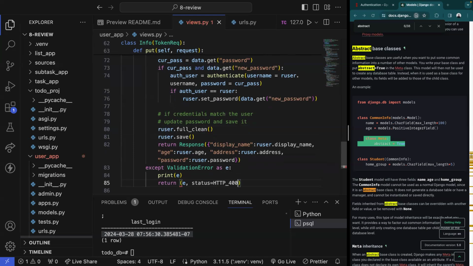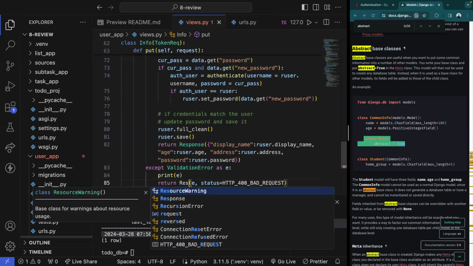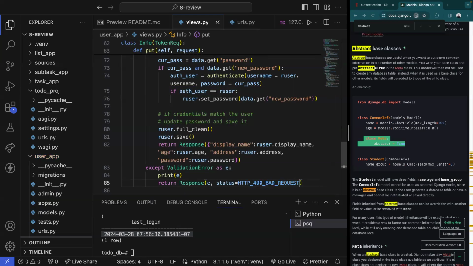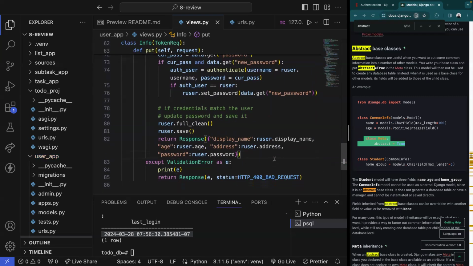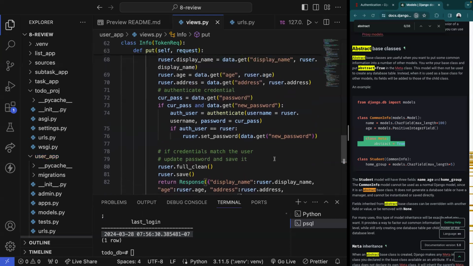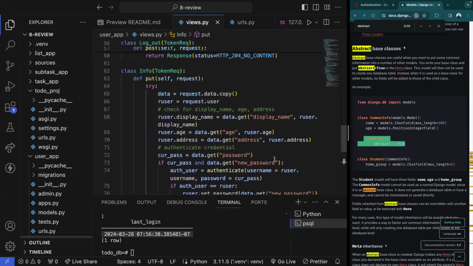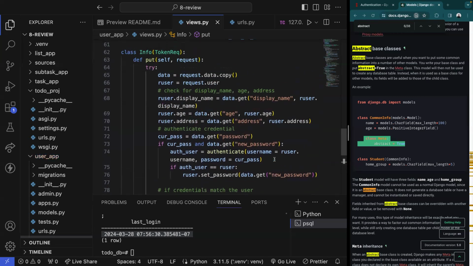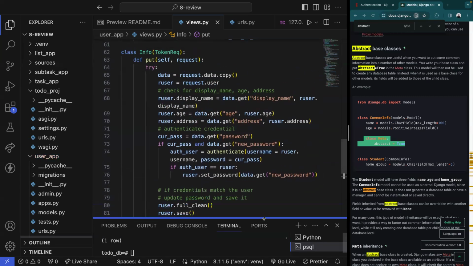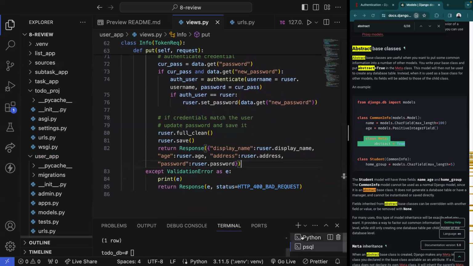Does full clean, is that essentially the same as is valid, just if you are not using a serializer? Yes, that's correct. Okay, thank you. Oh, all right. I think this will do the trick. It's a big assumption, so let's go ahead and try this out.